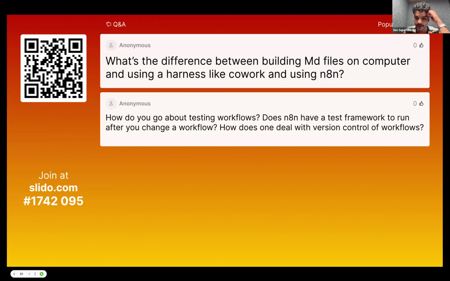How do you go about testing workflows? Does n8n have a test framework or run after you change a workflow? How does one deal with version controls of workflows? That's a really good question. How we go about testing workflows, I personally use the MCP to generate test data that I can then run through. We also have a native eval suite built into n8n, so you can create evals in n8n.